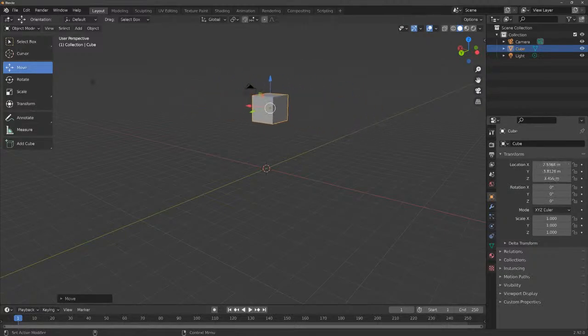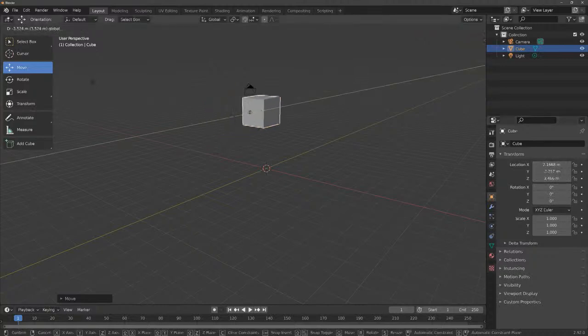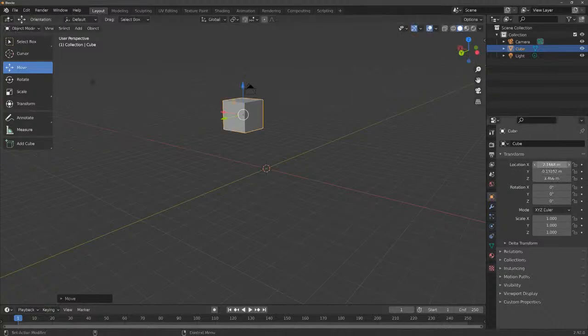So one of the cool things about Blender is there's about a million different ways to do every last little thing you want to do. And that's also one of the frustrating things about Blender. Because there's so many different ways to do everything, it can be a little intimidating to learn. So I'm just showing you that one as a little bit of get you going. If you happen to notice something was happening over here, you don't have to use this move tool. You could use these options over here, and I'll give you a reason why you might want to use those instead. Because we're going to click.